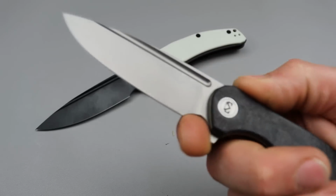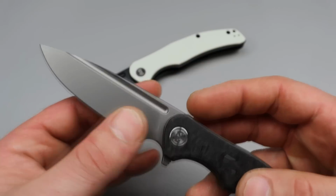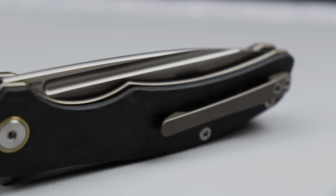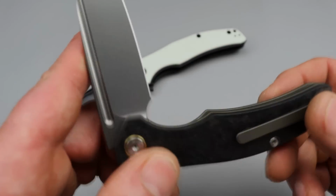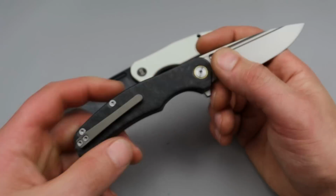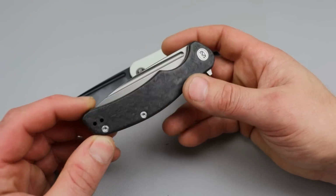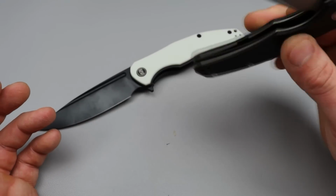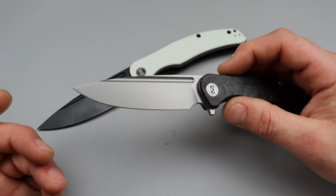So I know they're trying to keep the costs down to keep it at that price. While I'm not really worried about rust, some people are. That's one reason why a lot of people don't like blasted finishes, because it's the most susceptible to corrosion. Now, this is M390, so it's very corrosion resistant, but still a satin finish is just more attractive all the way around. A stone wash is more attractive, and people appreciate it more because we see blasted finishes on so many affordable knives. You prefer not to see it on a premium knife. Not that companies aren't doing it, because a lot of them are, and some people won't even care about that.